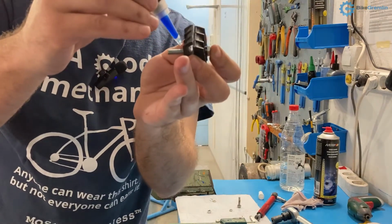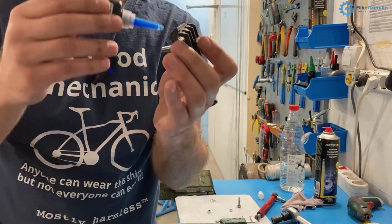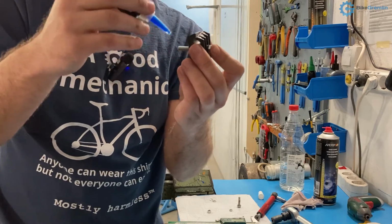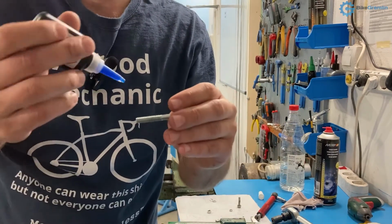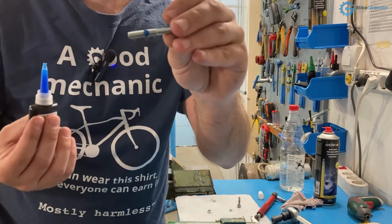So here is what that would look like. Here it is. One drop is usually enough. If you want it to make a good seal from air, to prevent any air from coming in or anything like that, then you can go a bit crazy and lubricate it all around, but that's usually overkill.